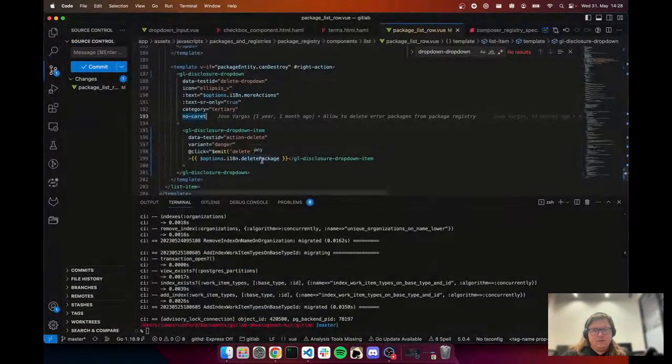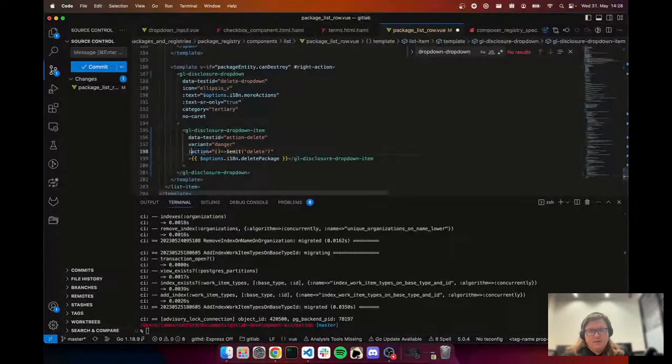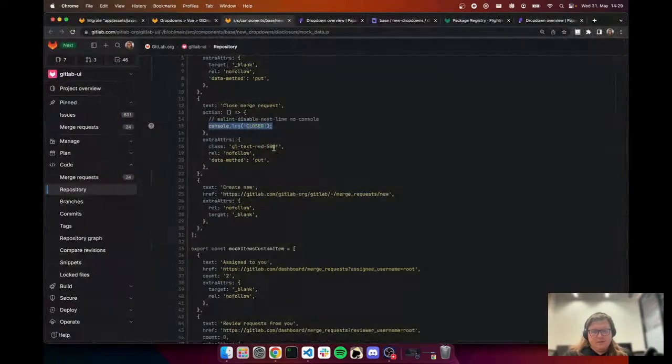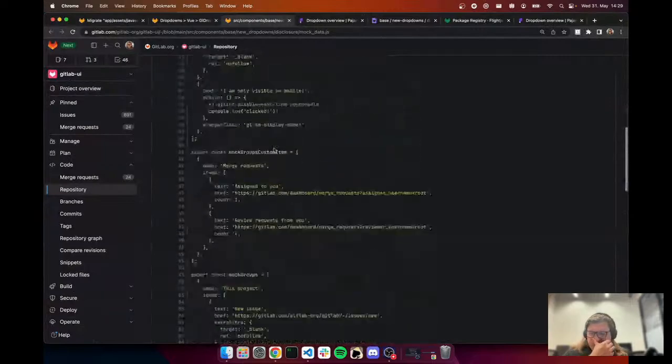So then instead of click, which is like listening for a click, we're going to give it an action, and this will be like a function. Or we need to. Yep. So now this is a function that... I don't know if it needs to be a function. We can try this. Let's see. Okay.